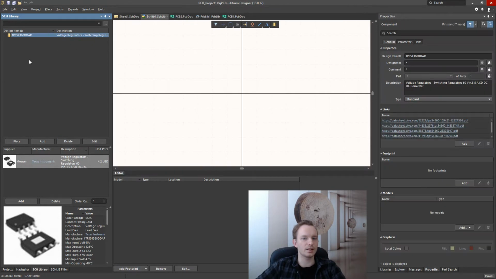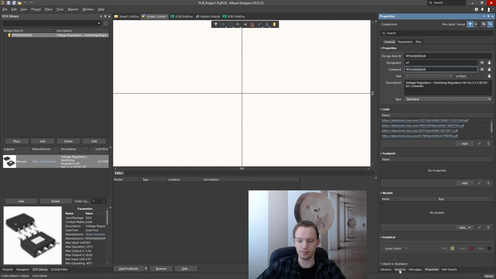Now, this component is not complete because it still doesn't have a footprint, and it still doesn't have settings for the designator. So we can just enter the standard settings, and what do we want to have as a comment? We want to have the name of the regulator. And we also need the schematic symbol.